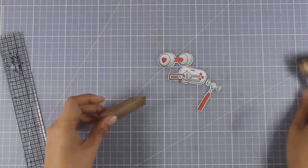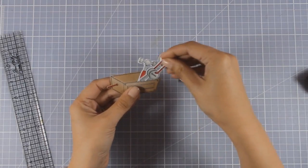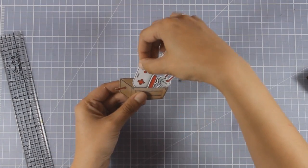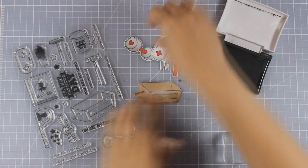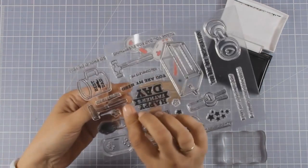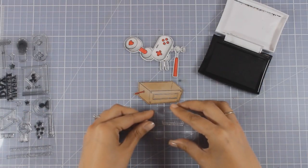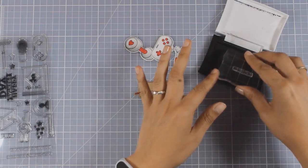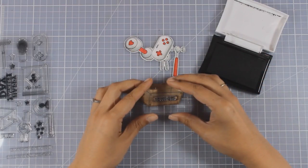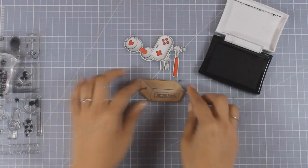Now that my slit is ready, I can now stick everything inside. First, I always want to try out how the placement is going to be before I commit and stick everything inside with adhesive. Before I stick all the tools inside that toolbox that is going to make it very bulky, I decided to stamp something on that label that is available on the front of my toolkit. So in the stamp set there are phrases that fit perfectly inside that label, and I used the saying that says, "This one is for you."